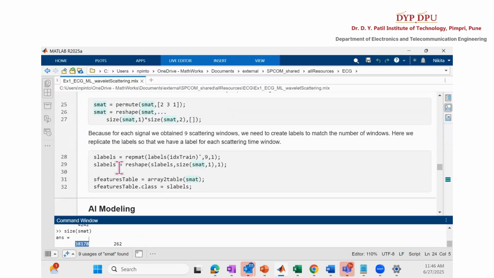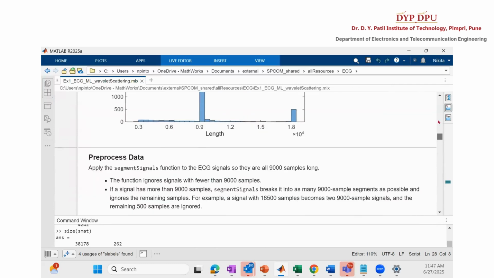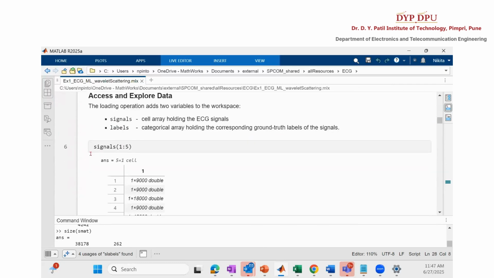Now that I've expanded my set, if you notice what we had before, if I scroll up a bit, it is the signals data here.